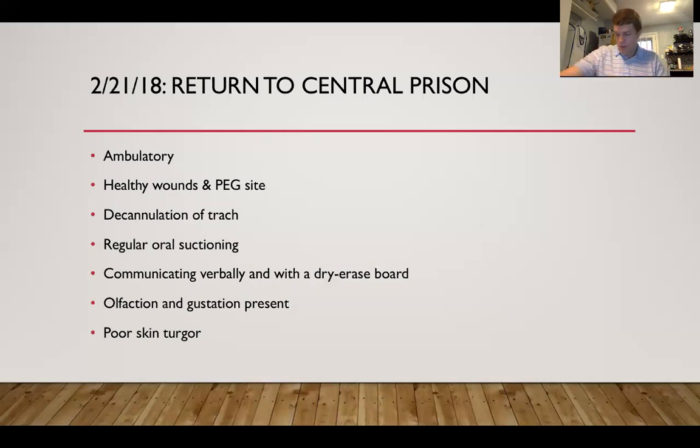He did maintain his sense of smell and taste. And there's a study, one of the 2 papers I attached that I gave you guys as a reference, that states that taste is more impacted than smell typically. But he was able to taste, and he was supposed to be NPO, but he said he got some cranberry juice at the hospital and he was able to smell and taste it just fine. So it's pretty incredible that he was able to maintain his sense of smell and taste after such a radical surgery.